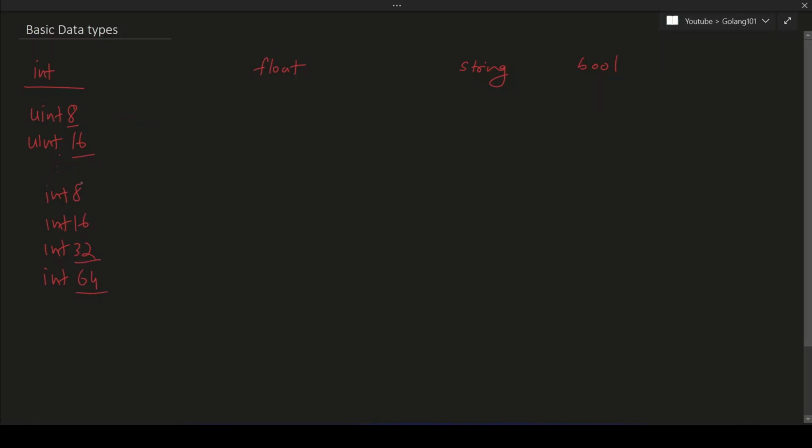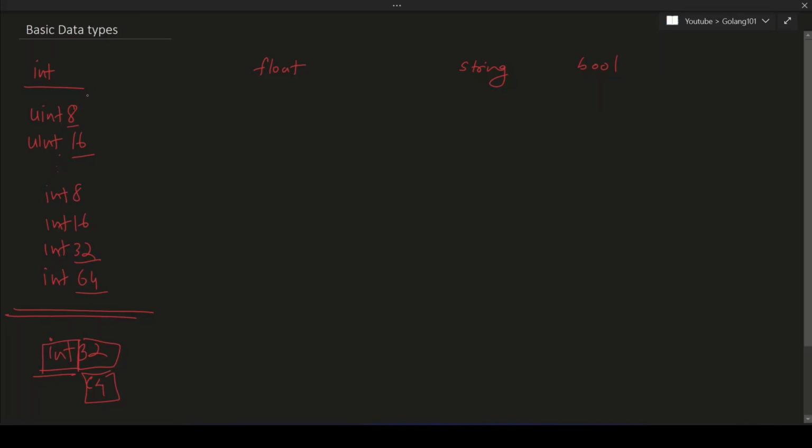If you don't want to get into details and specify bits, you could just use int. And what this would do is, based on your operating system, whether it's a 32-bit or 64-bit, this will be inferred. If you are in a 32-bit system, it will be inferred as int 32. If you are in 64, it will be inferred as int 64. But you can just define it as int and let the compiler do the needful.